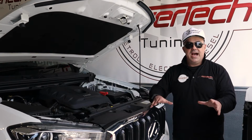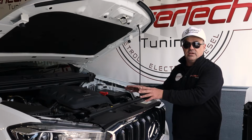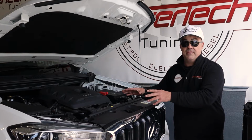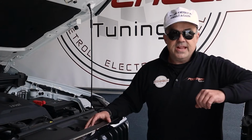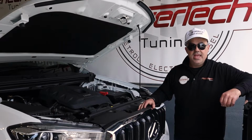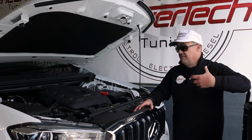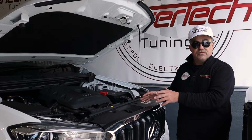Now, why can't this be as good as a Ford Ranger, a Navara, or a Colorado even out of the box in terms of grunt? And maybe that's a question you should ask China. Well, our job, or my job as Commander-in-Chief here at PowerTech, of the tuning division anyway, is to take some of our software disinfectant, inject the ECU, and make sizable and safe gains that put this thing up there, even though it's from China.